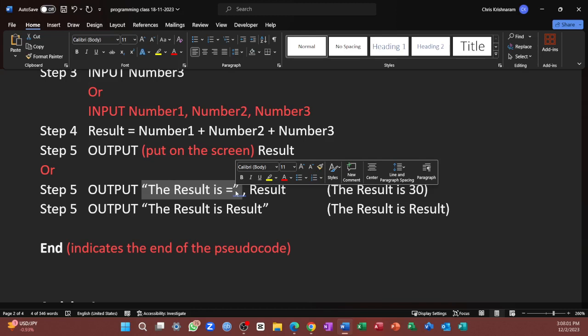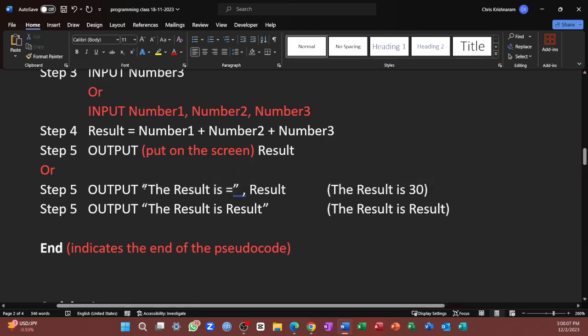Now, when you want to output a phrase with a variable, you take the phrase with the quotation mark, and then you separate it with a comma, and then you indicate what is the variable you want to be displayed.